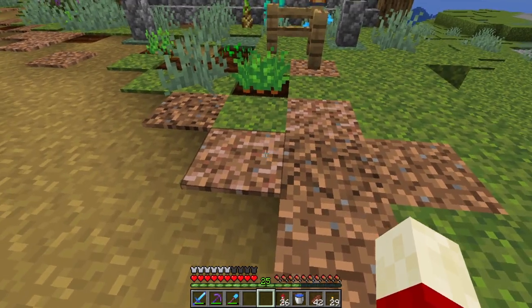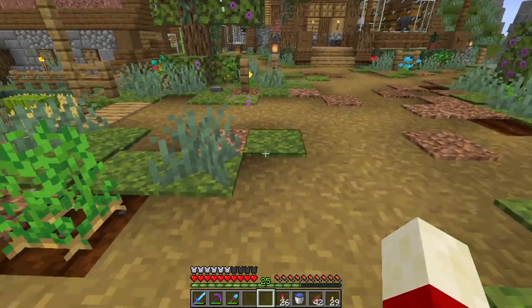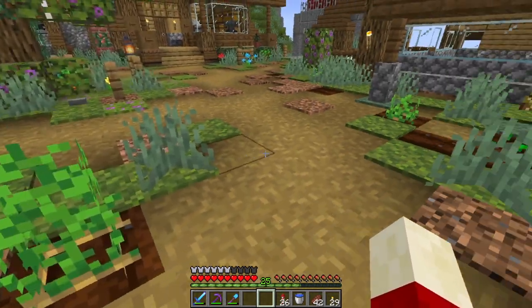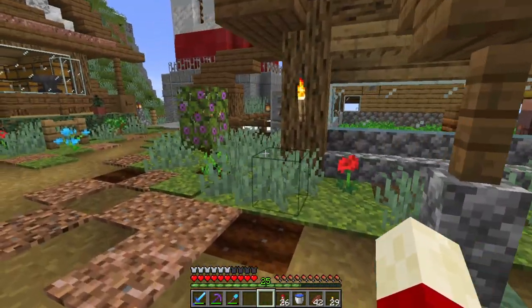I even used some of the new rooted dirt along with coarse dirt and regular dirt to kind of add to the pathway, add some texture. Got crops growing everywhere because I like my area to be lively, right? Got a whole bunch of different plants.